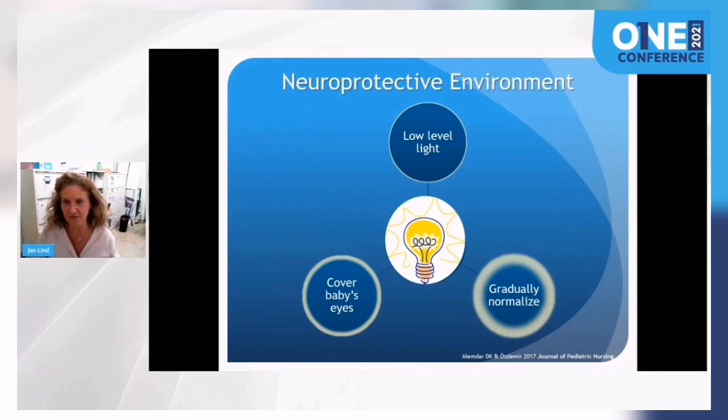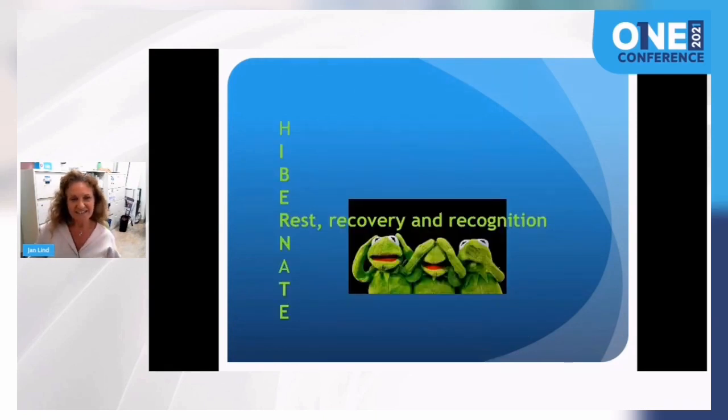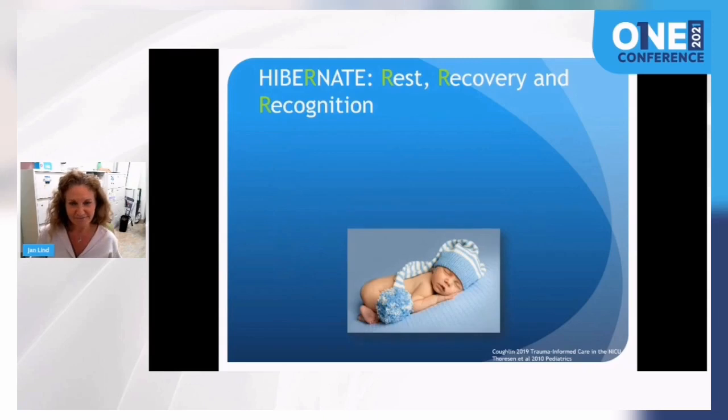The neuroprotective environment calls for indirect filtered lighting. Simple strategies like covering the baby's eyes with a soft cloth when the lights are turned on for procedures or assessments help to maintain comfort. The babies are kept in dim ambient lighting for about 3 days during the cooling, but light should be gradually reintroduced post-rewarming to help normalize activity and reset those circadian rhythms. We need to let parents know that it's okay to start normalizing their infant and bring them out of the dark.